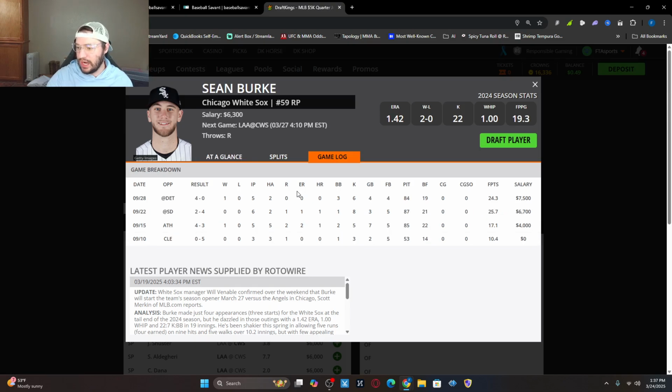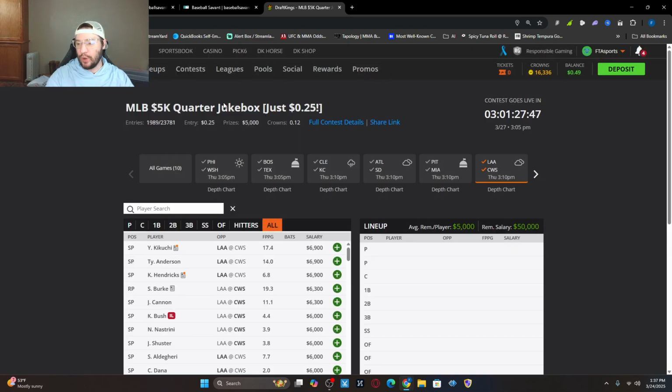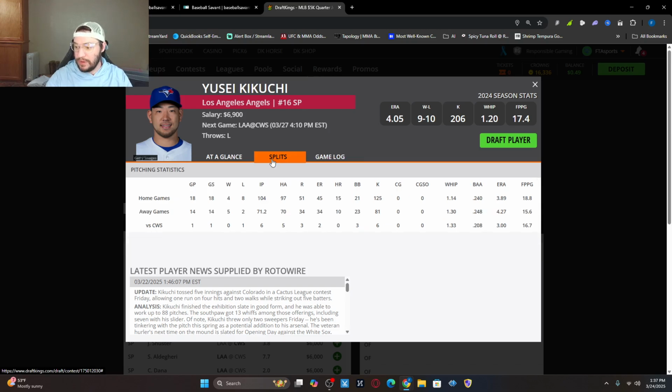Game log wise, you can kind of see 5 innings, 6, 5, 3. Pretty good numbers his last 2 starts. Whether or not he's going to be split out there and he's good, we'll see. Angels are the Angels. Sean Burke for 6,300 tournament, I am okay with that. Kikuchi's the one that, who knows? Who really knows? Obviously with Houston last year, had some really good starts, but he's been beat up before. Going up against a White Sox team that was historically bad last year.